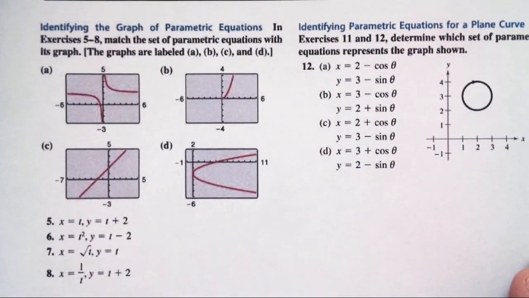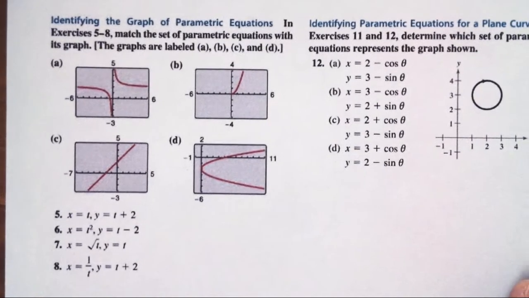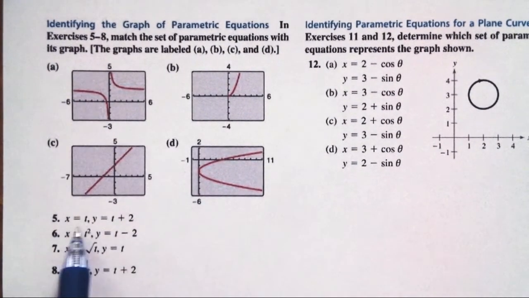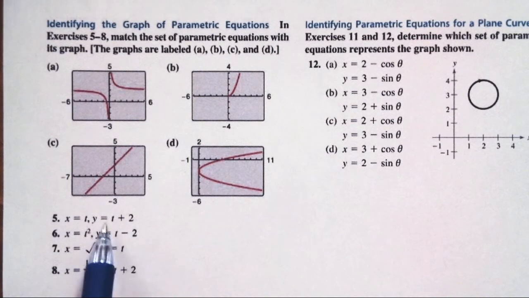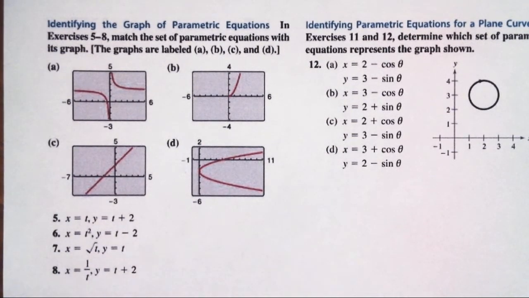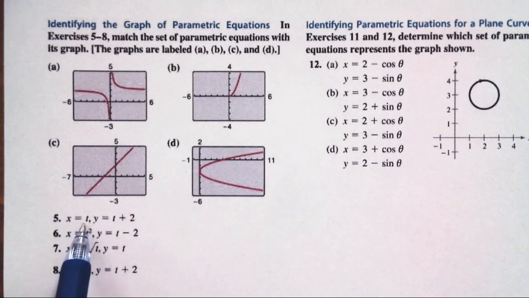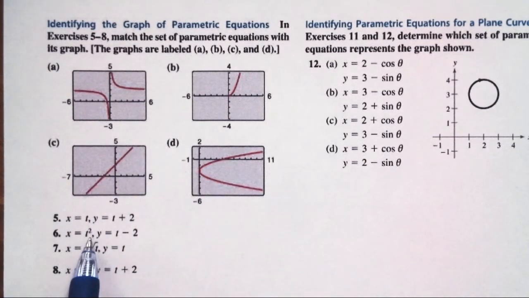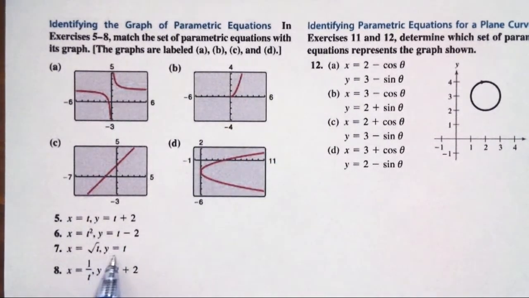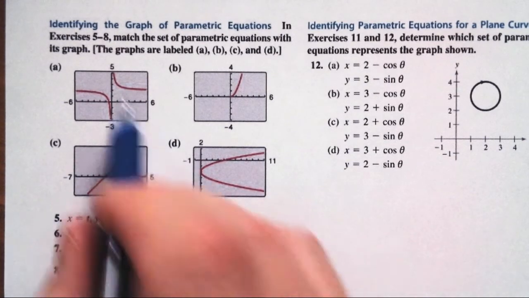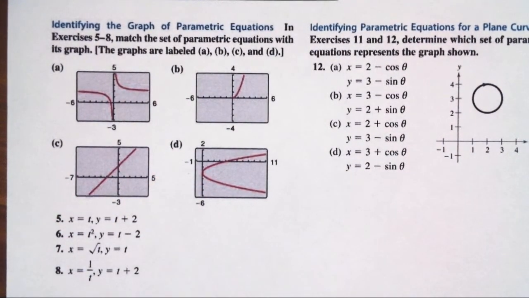When we did this in class, I said, hey, why don't you guys just try to guess which of these parametric sets of equations gives us each of these graphs. I think most people got this right just by guessing. We said, well, this is linear and linear, so maybe C. Here we'd expect a parabola, so maybe this. A square root type curve looks like this on its side, so maybe that's it. And here we've got some bad values to choose for t, so they were able to go through that.